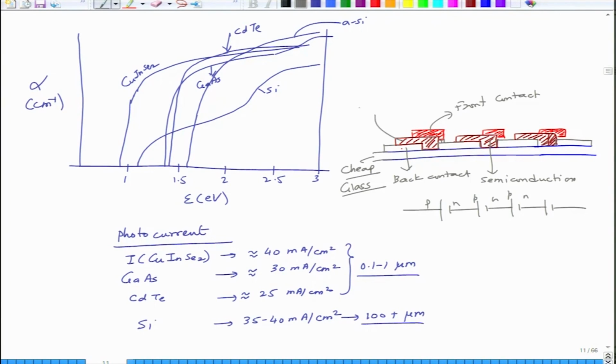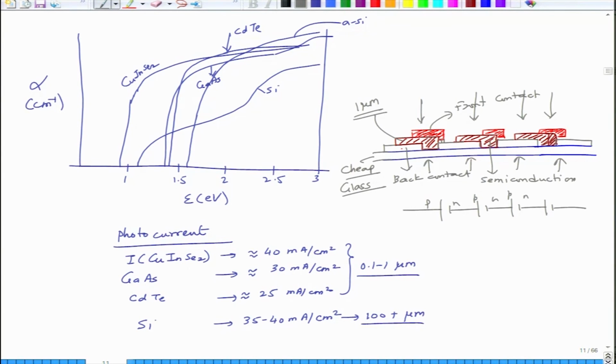That is not as expensive as the material is. You are putting in only a micron of material, which is 100 times lower than the amount that you need to use in silicon, and then use a front metal contact, which can be put on by a process like evaporation. So, the advantage here is that you are able to make a junction from the front. Light can also come from this side, because on one side you have glass and on the other side it's open, or you can put something else on top as well. You can put glass again on top. So light can come from both sides.